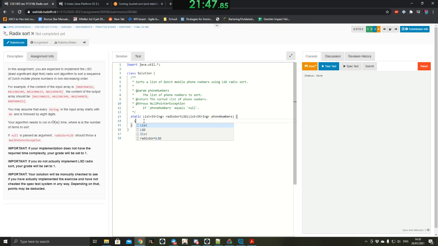So we can create, let's do the buckets will have 10 buckets of, okay, so we can create lists of strings and then have an array of 10 of them. But it's a bucket sort. Is it the same thing as radix sort? I think they're similar.